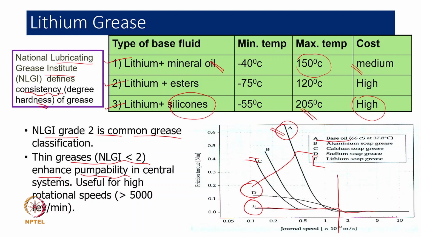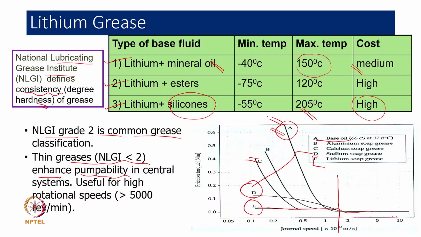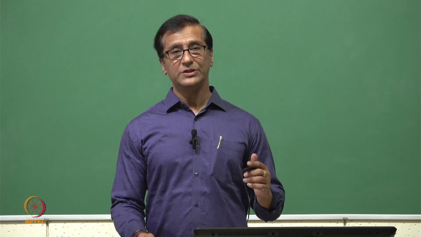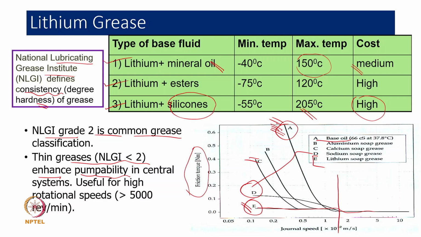And again, as I say, there is a myth. People say I will be able to reduce the coefficient of friction or friction torque using a liquid lubricant. Not necessarily. Here you can see the static coefficient of friction at starting, the friction torque is on the higher side, and in one of the earlier tables I showed, the coefficient of friction can go to 0.25 also. That's very high. While in the case of lithium based grease, the coefficient of friction is more or less the same, it is not changing significantly. That means if I go with a liquid lubricant, the power required by the motor to operate the shaft in a bearing has to be very high.